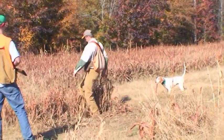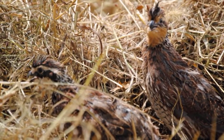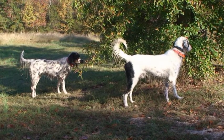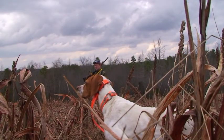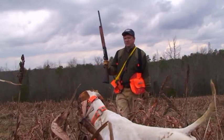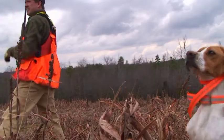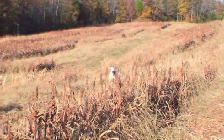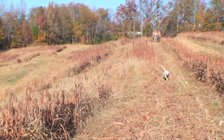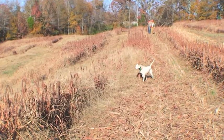First, let me talk to you a little bit about the history of quail hunting in the South. Although there are several species of quail, when we say quail, we mean bobwhites. And when we say bird dogs, well, it's either an English setter or English pointer. Bobwhite quail were once a common sight in the South, occupying the quilted patchwork of farms that made up the region's agricultural topography. The pointer and the setter were a must-have companion as hunters pursued the tight-sitting but fast-flying bobwhite quail. As habitat loss and predation have taken a toll on the numbers of quail found in the South, many avid bird hunters and dog trainers have turned to preserves as a way of maintaining the tradition of fine double guns, stylish dogs, and fast-flying birds.